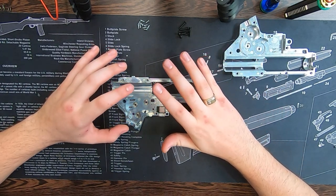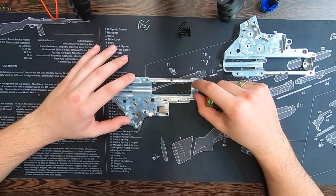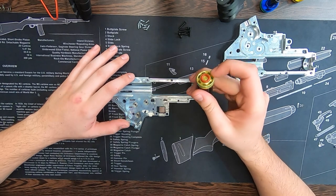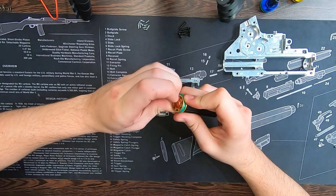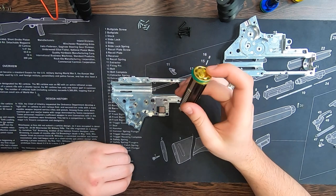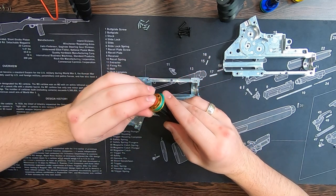The piston, you can have SHS piston or a nylon piston, that is fine. Because the cylinder head is nylon, yes, you can have a metal piston head, again, without the red O-ring. I wouldn't really recommend this one, but you can have a metal piston head or a POM piston head and green O-ring. So yes, you can have that, that is fine.